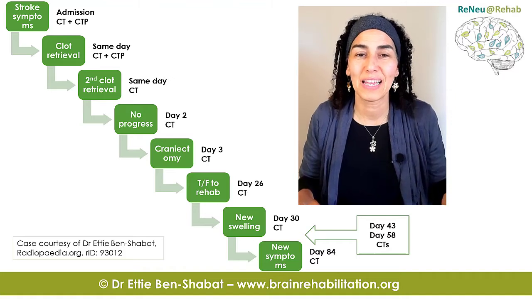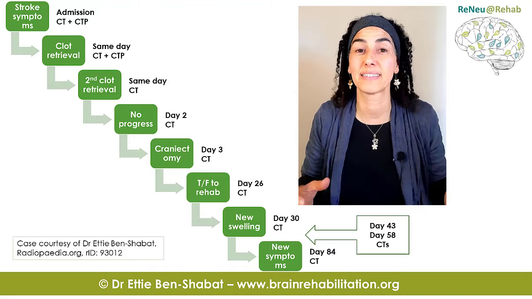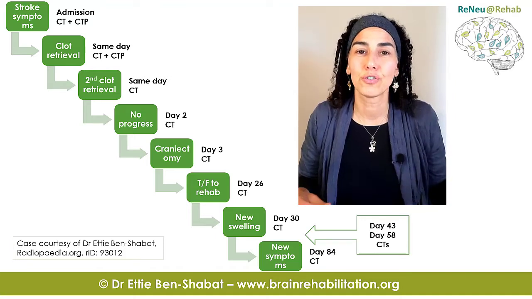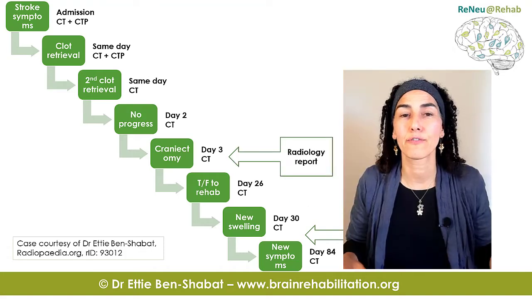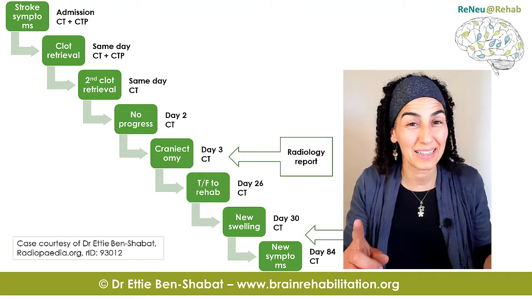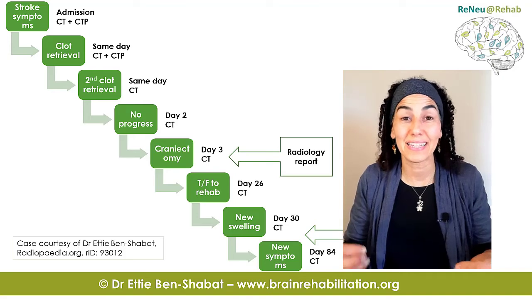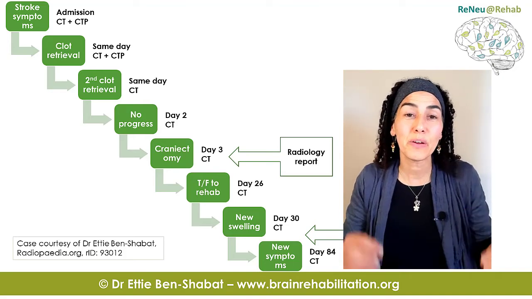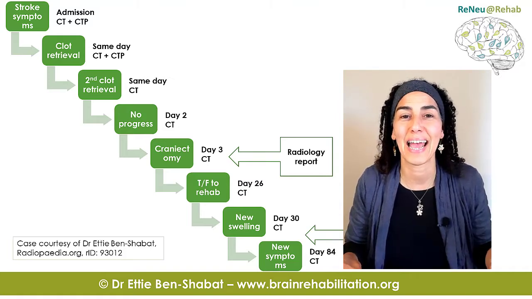So say I'm seeing this client in rehab. So they moved into rehab, say it's day 24, for example, and I need to choose which scan to look at. I will look at the scan from day 3 because it's closest to the time that I'm seeing them, because I haven't had the scan from day 26 yet. See, if it was day 28 that I would see them, then I'll have a look at the scan from day 26. But if I'm seeing them on day 24, I'll look at the scan, which is day 3.